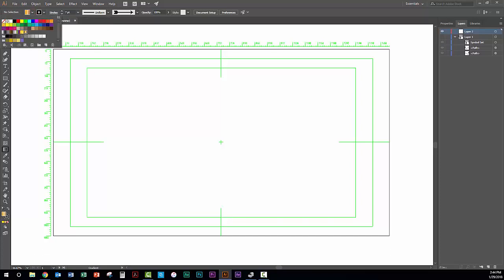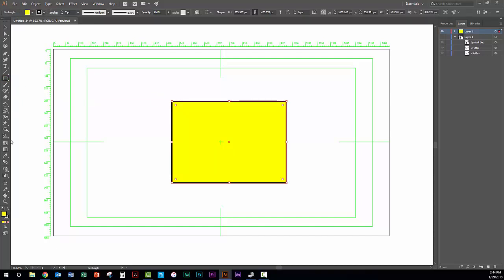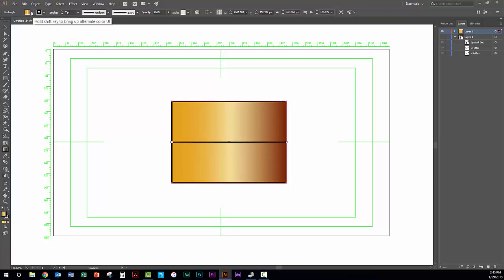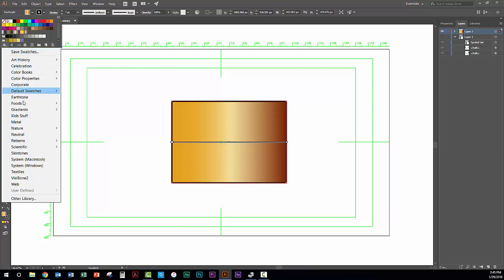Now, there is a whole set of gradients up here, but let's just start with a rectangle. This one's yellow with a black stroke on it. Now, down here is another rectangle looking object, and that's the gradient tool. So if you just click inside here, you're going to get a gradient. Well, how do you alter a gradient? The easiest way to do it, you can create your own gradients, but there's a whole set of them in here. So they're going to be under your libraries, okay?